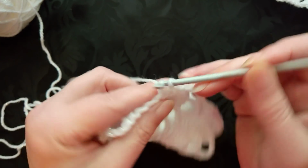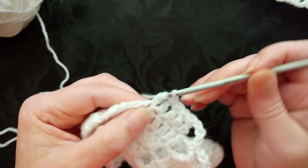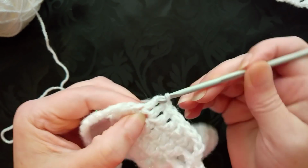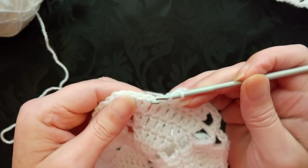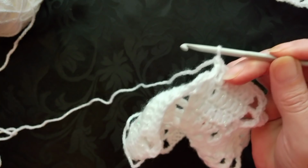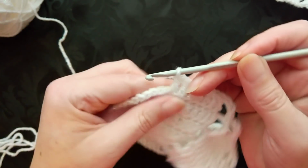I'm not sure, my camera might cut out on me because I'm not sure how long I can actually crochet for all in one go. And to be fair, it's probably best to break it up into 2 videos. So I'm going to do this round, and hopefully you'll just see things just a little bit differently.